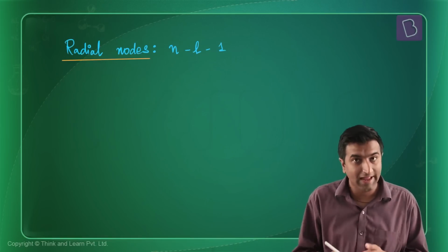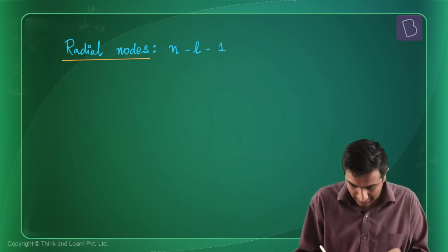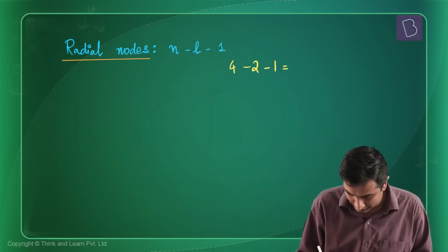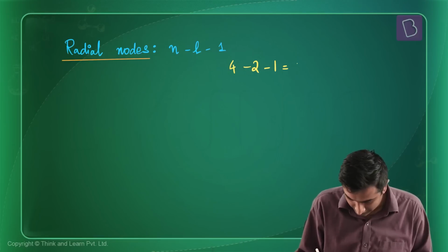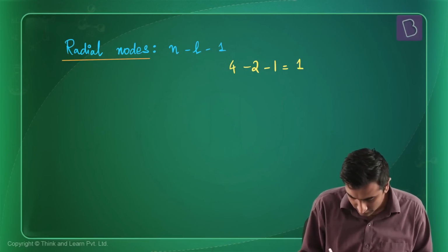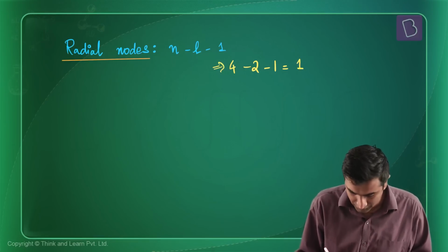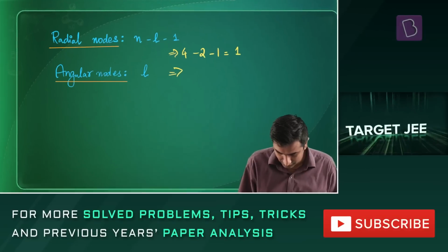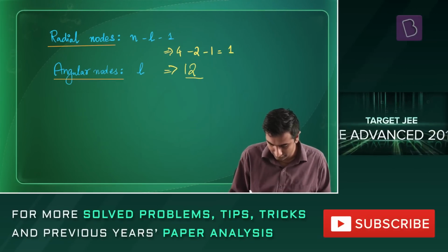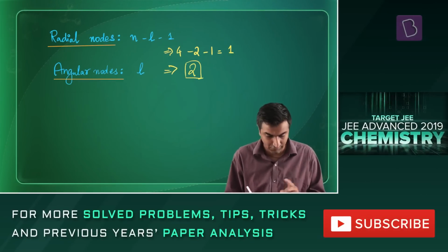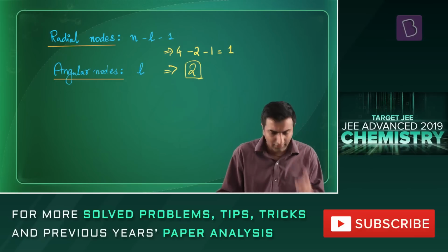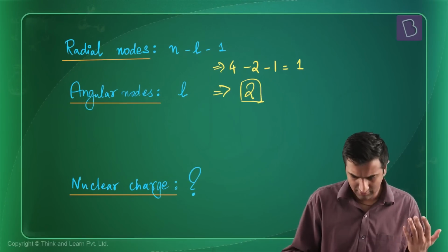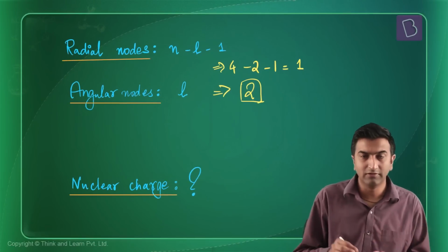All right, radial node is n minus L minus 1. n is 4, L is 2, which means this is going to be equal to just 1. Not what was in the option. Angular node is simply equal to L, which is 2, that's in the question itself. So this is 2. I think this one's correct. We'll look at the options quickly. But first, let's get to that pressing question of effective nuclear charge. What is that about? I'm not sure. It seems like something behind that talks about 2 electrons on.